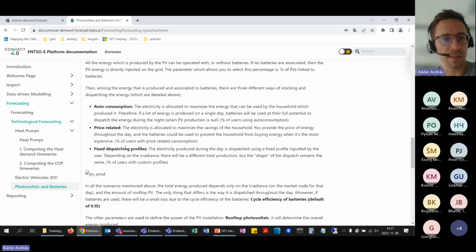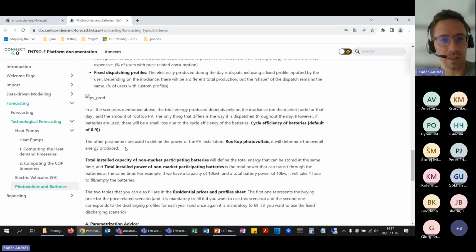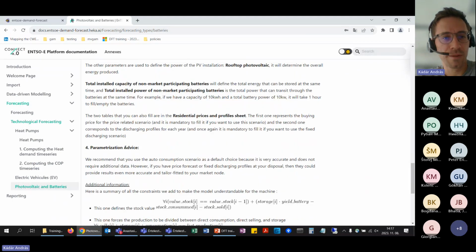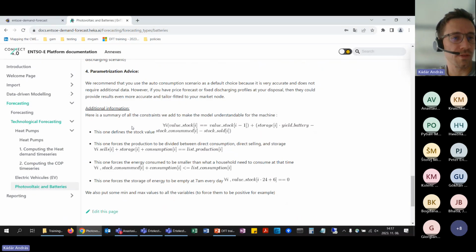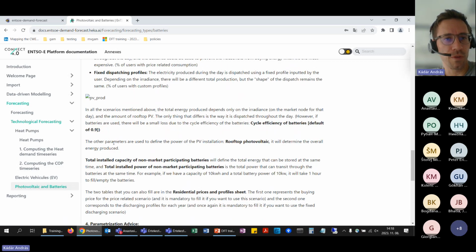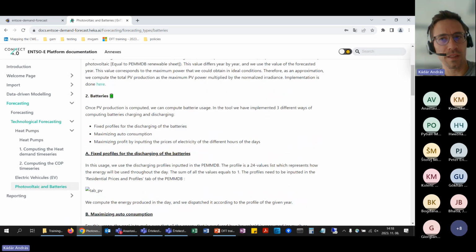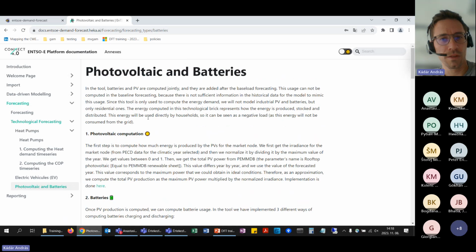And they also explain the parameterization of these strategies, of the methodology, and they also have some advice how the user should fill in the data in the PMDB file. So this is an overview of this PV and battery section in the tool.